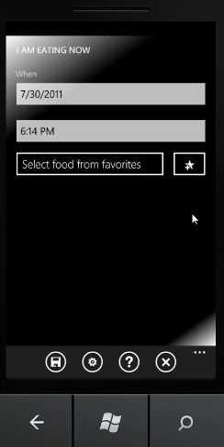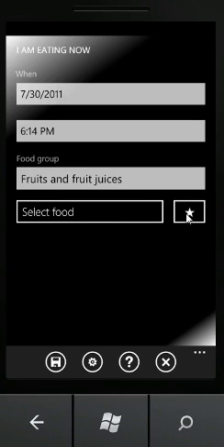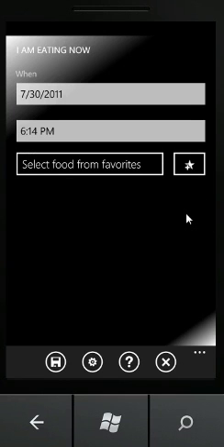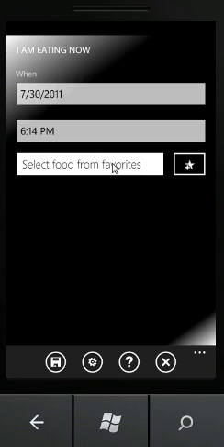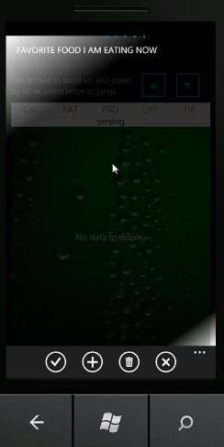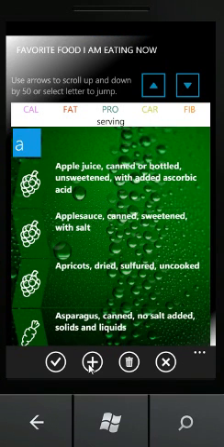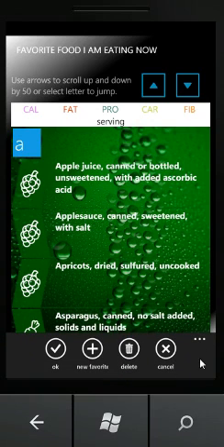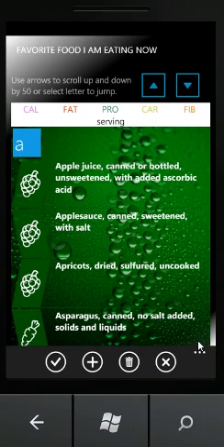Although it is recommended that you select foods from your favorites list, you can click on this button to switch modes easily. Here, set the button to show Select Foods from Favorites and then click. The list now shows your favorites. You may add a new food favorite here or delete one using the trash can icon. You can always tell what these icons mean by clicking on the ellipse's 3 dots. Select Applesauce and click OK.